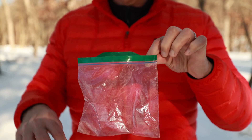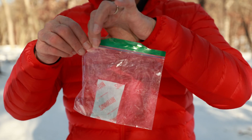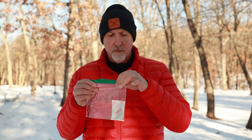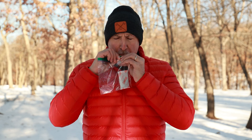Though they're made for one use only, there's a way to make them reusable. After using them for a short period of time — under 5 hours — you can deactivate them by putting them in some type of air-sealed container, but all the air needs to be removed for this to work. Hand warmers need a supply of oxygen. If the oxygen is cut off, the chemical reaction will cease. It will be put on pause until you re-expose it to the air. The best way to accomplish this is to zip it nearly closed and suck out the remaining air with your mouth and quickly seal it shut.